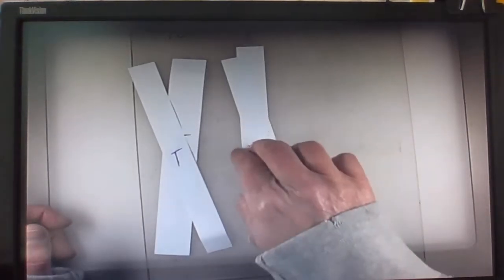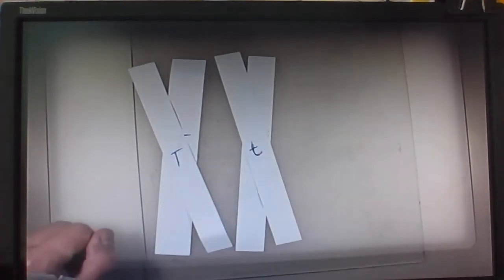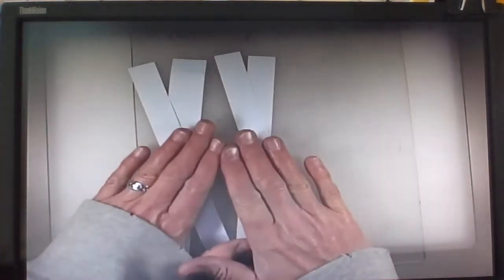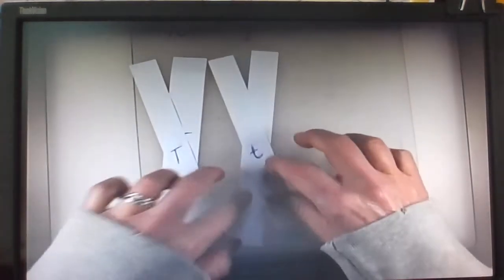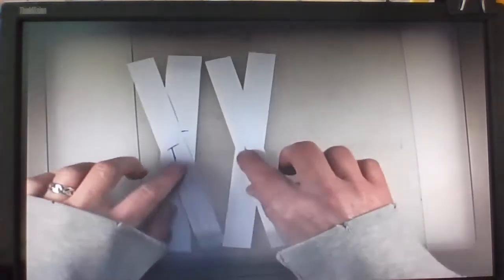They got capital T from mom. But we also got lowercase t. So let's say we got lowercase t from dad. Same difference. This chromosome has 2 chromatids. By the time we get to mitosis or meiosis, we've already had the S phase happen. We've already had synthesis. We've already duplicated our DNA. So by the time we get to cell division, replication has happened long ago in interphase. All right?